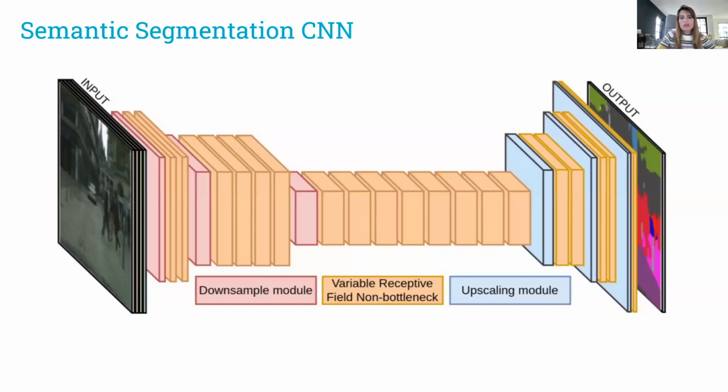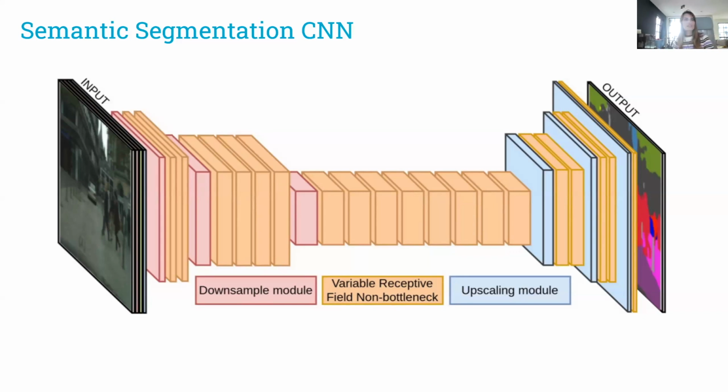So let's go back to the basics of computer vision. Here we see an example of the semantic segmentation CNN. Hopefully we're all familiar with that. And just a quick recap, we can see here a network which takes in an input image, RGB image, in this case, some kind of street view. It does a bunch of operations through the network, convolutions, as indicated by the different layers. And on the right, we get the output, which is a pixel-wise label for each pixel in the image.